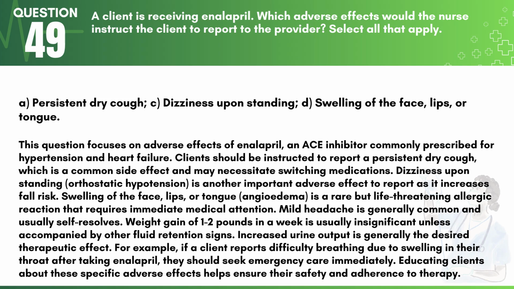Swelling of the face, lips, or tongue, angioedema, is a rare but life-threatening allergic reaction that requires immediate medical attention. Mild headache is generally common and usually self-resolves. Weight gain of 1 to 2 pounds in a week is usually insignificant unless accompanied by other fluid retention signs. Increased urine output is generally the desired therapeutic effect. For example, if a client reports difficulty breathing due to swelling in their throat after taking enalapril, they should seek emergency care immediately. Educating clients about these specific adverse effects helps ensure their safety and adherence to therapy.